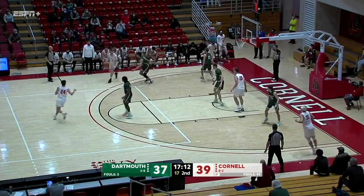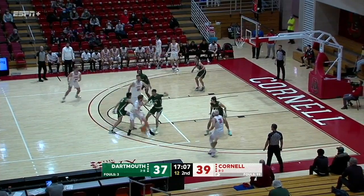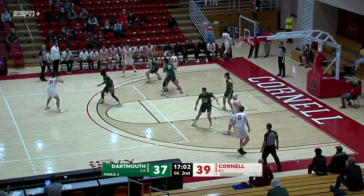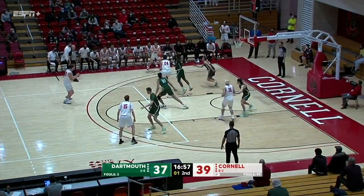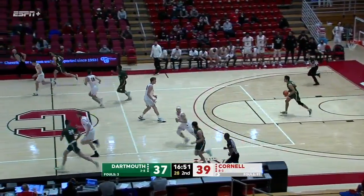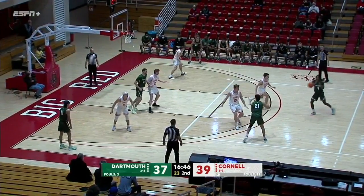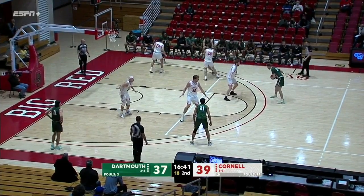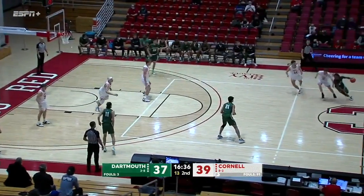And Krystowiak, who went to the bench late in the half with 3 fouls, is back on the floor here in the second half for the Green. Boothby. Knoll. Sandberg, Max Sandberg into the game. Now the shot clock again down under 5 seconds. Knoll with 1 second to shoot, hard and long, and the rebound, Rye. Here come the Greens. Tie, 2, 3 to take the lead. It's a two-point basketball game in this Ivy League opener here at Newman Arena in Ithaca, New York, Cornell University campus. Krystowiak off to Robinson.